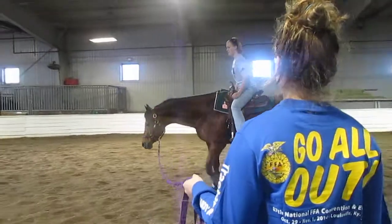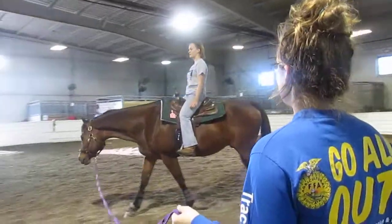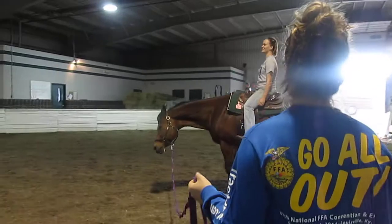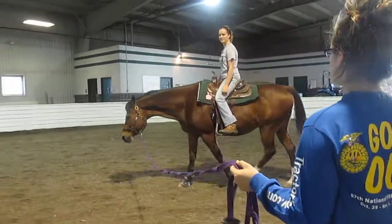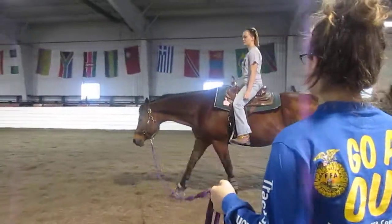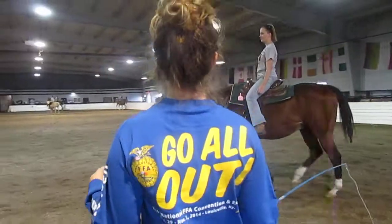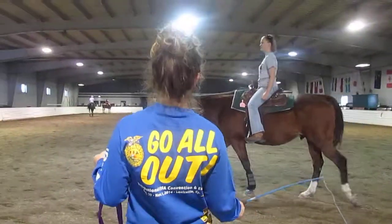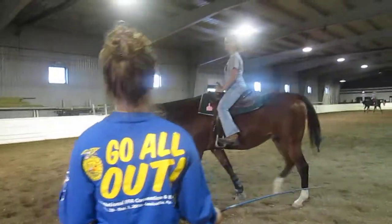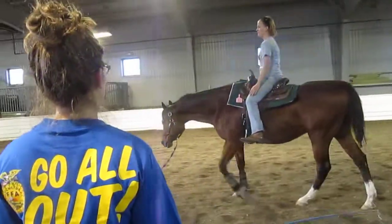So go ahead and let's try it. Go ahead and stand, and then just relax. Do you feel how much more relaxed you are once you sit down? Yes, your leg kind of goes back to your old position, but you relax, and your leg doesn't go as far into the position as it was. So let's pick up those thighs and bring them back again, like I said, and then do the standing again, and then just sit back down. Do you feel the difference?